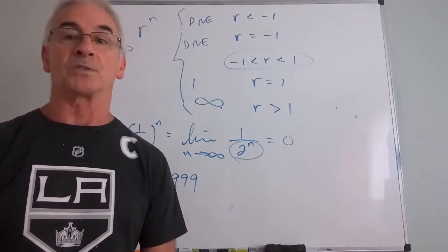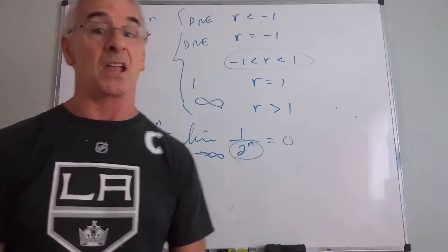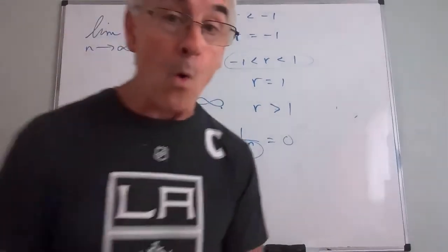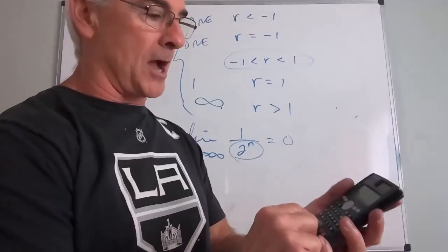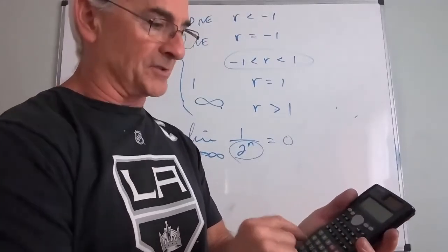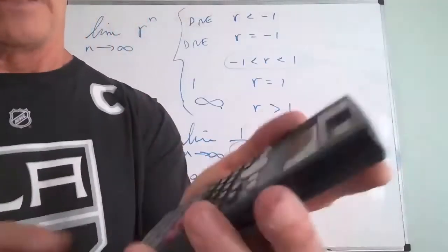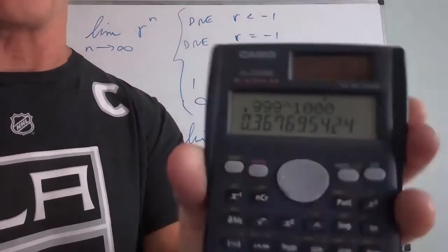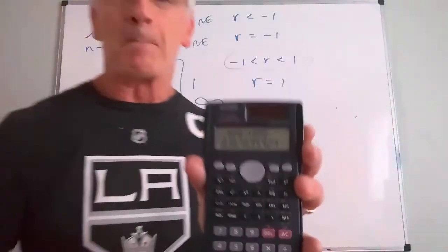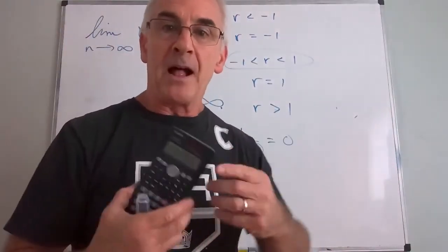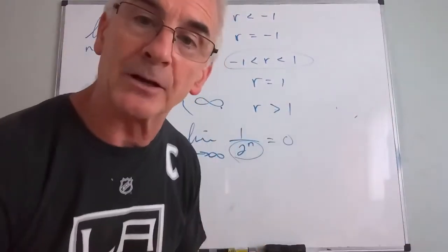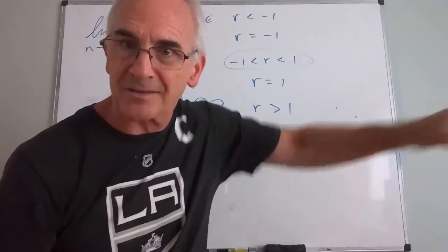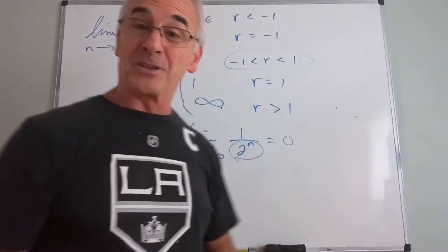It means the number was smaller than 10 to the negative 99th power, because that's as far as my calculator could go. Oh, let me back off a little bit. Let me do 999 to the 1000th power. Okay. When I did that, I got something on my screen. But if I kept going and kept going, that number is so small that my calculator couldn't even measure it. By the way, I put in the millionth power. That's not infinity.